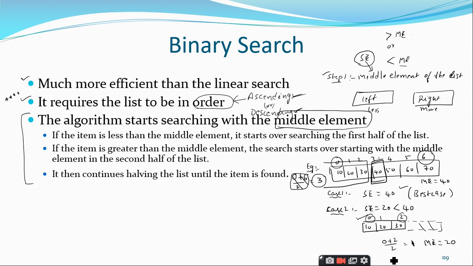Therefore at this particular position you have done how many comparisons? The number of comparisons for a successful search is 2. Whereas in the earlier case the number of comparisons is equal to 1. Let me take another case, case 3. And my search element in this particular case is 70.